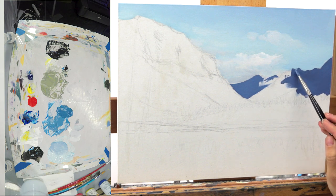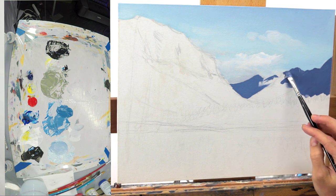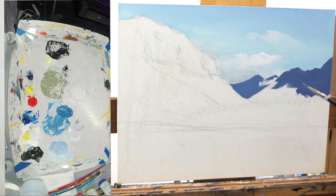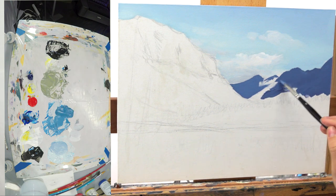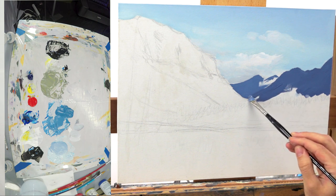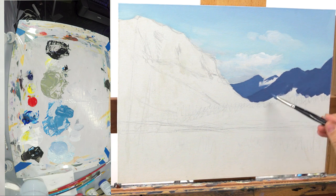Okay, so I've got some pretty thick paint, and I'm just trying to manipulate it as best I can to get the desired result. So really just getting it on there. We want to fill the canvas as quick as possible right now. You notice how it's just a little bit darker? Tiny bit darker.